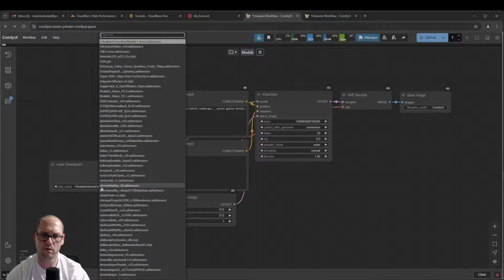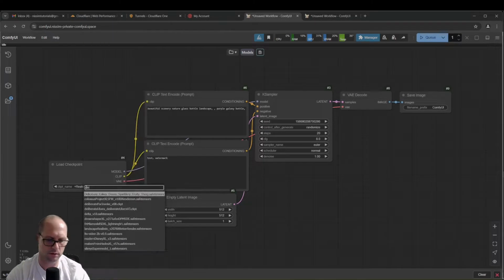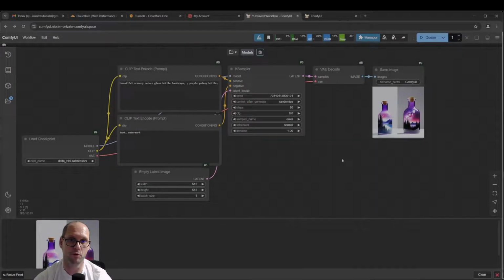And I have all my models, everything is here. I can do everything. Let's select the model, delta, and just run it. Now it will load, it will run, it will do everything like it's on my own machine. This is super cool. So the next step is to create a service that will show us the output folder, so we can browse from another machine over the internet and just see it.